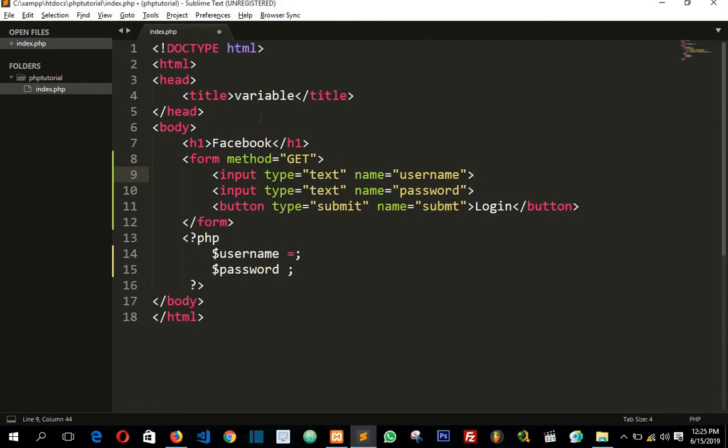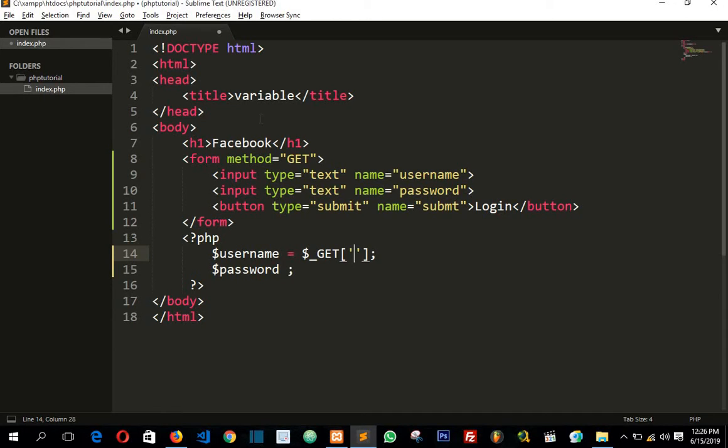This method is the way that this form is going to pass the information you hold to PHP. Look here what I mean. We come here by using something called a super global variable. Let's use this one called get.